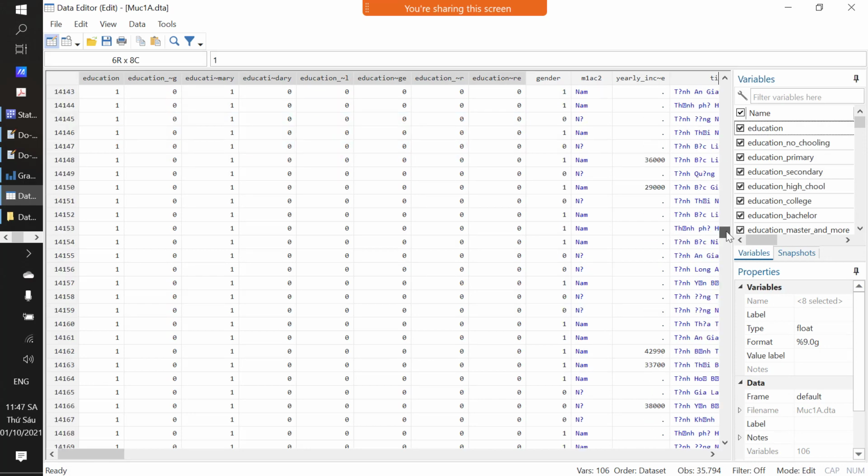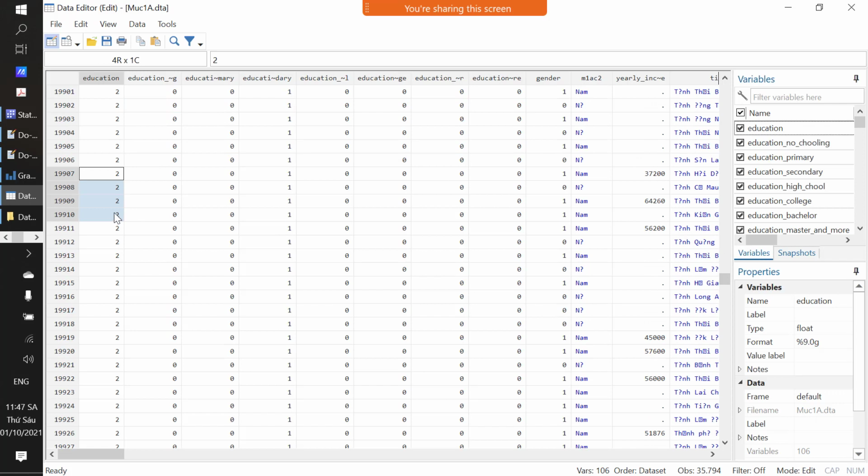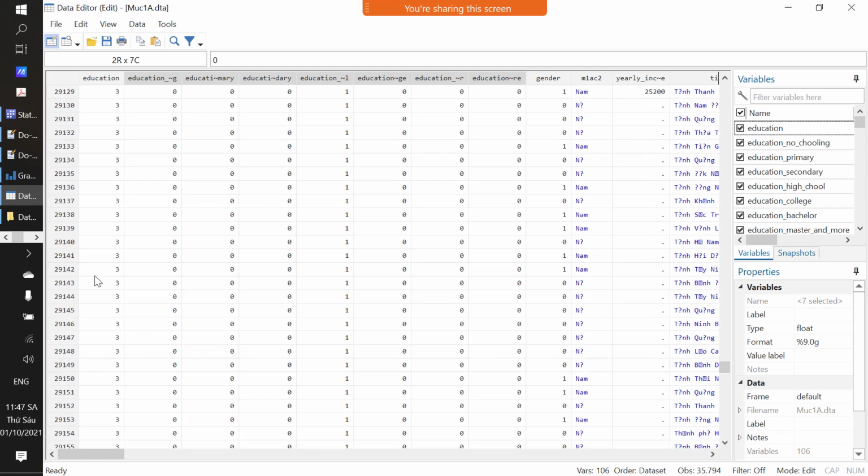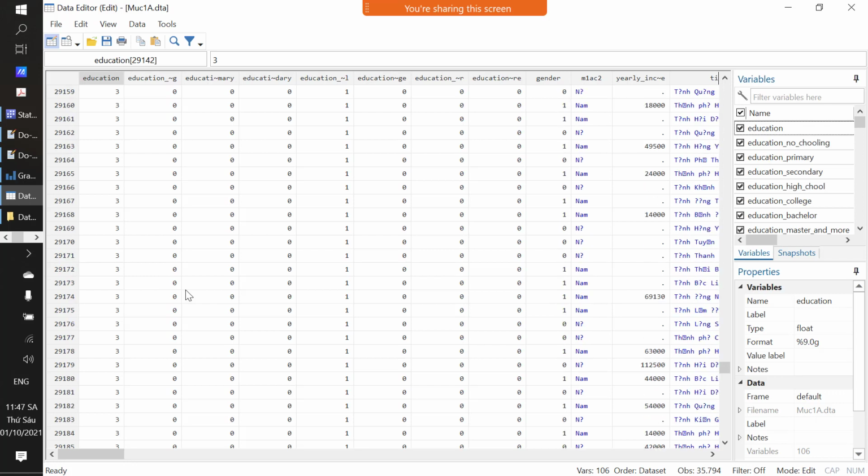And if you go down to college, only the dummy variable education secondary takes the value of 1. All other variables take the value of 0. Fair enough? If you go down, down, down, and down to here, you will see that the dummies split the category variables into different groups.